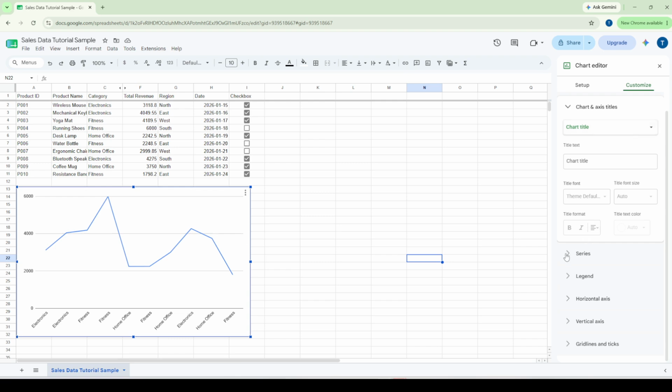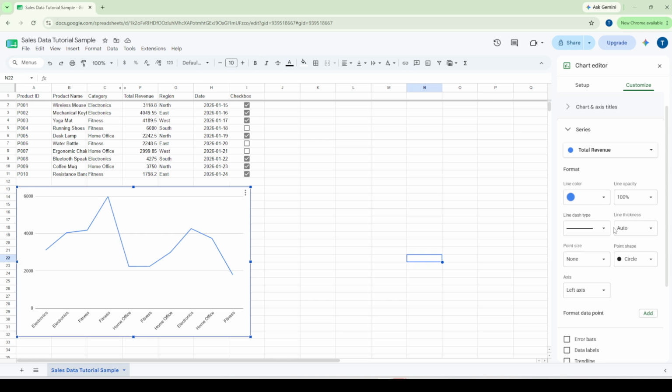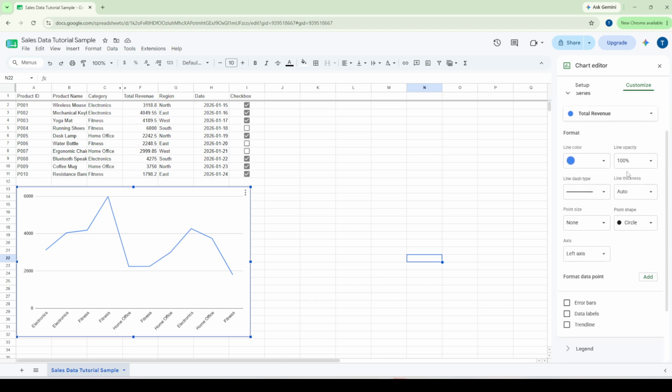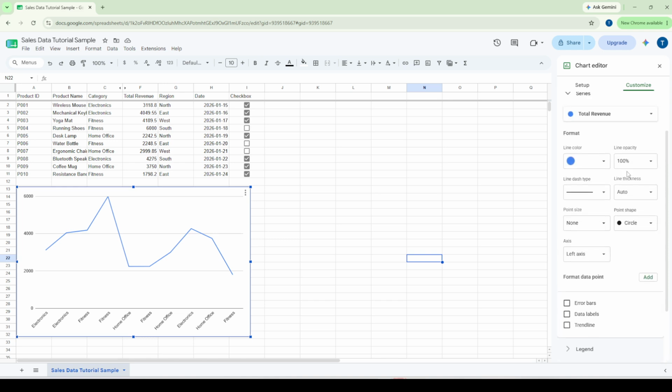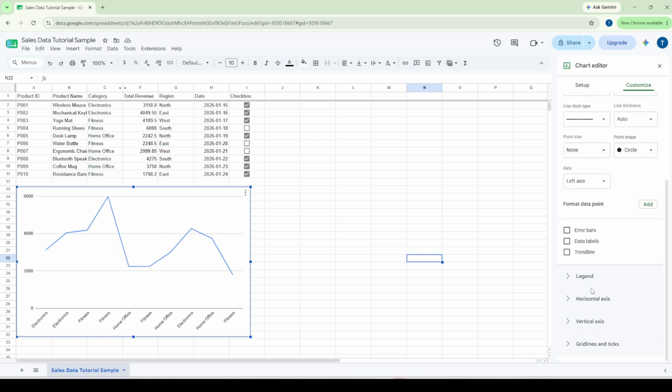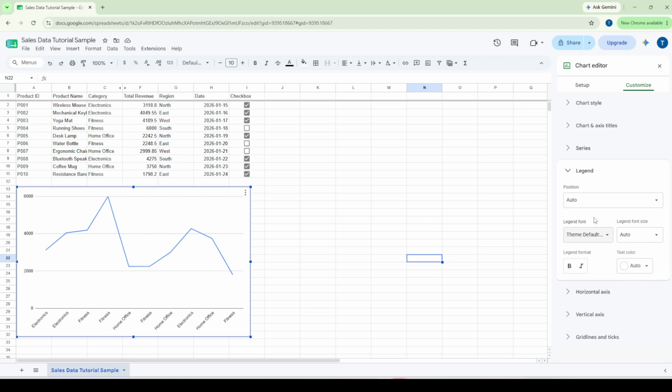Without axis titles, your audience may have no idea what the numbers represent, so always take the 30 seconds to add them. Next up is the Series section. This is where you customize the color of individual bars, lines, or data points. You can also add data labels, which place the exact numeric value directly on top of each bar or point on a line, and trend lines, which show the general direction or pattern in your data over time. Trend lines are great for forecasting or highlighting growth, but be careful. If your data isn't linear, a straight trend line can be misleading.